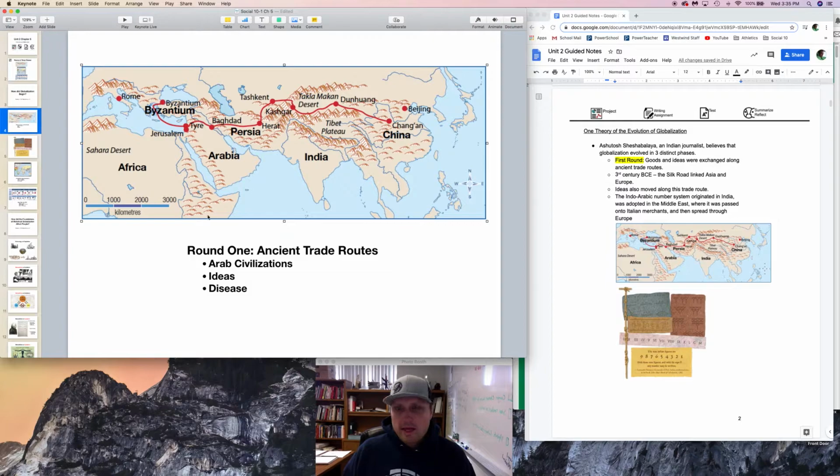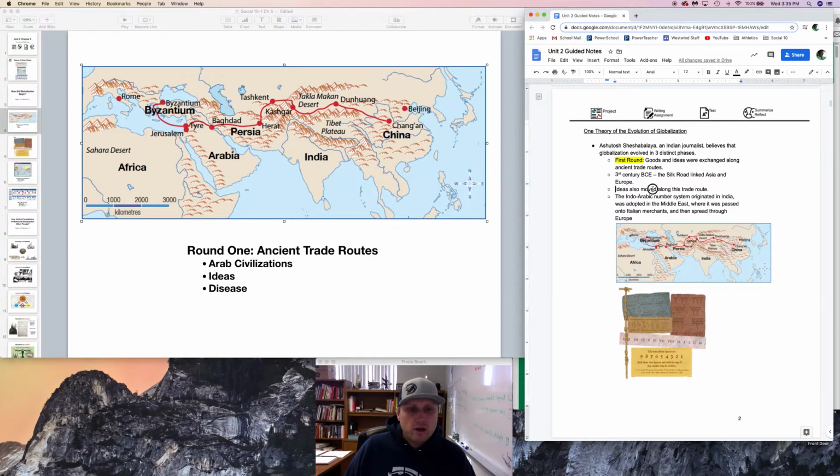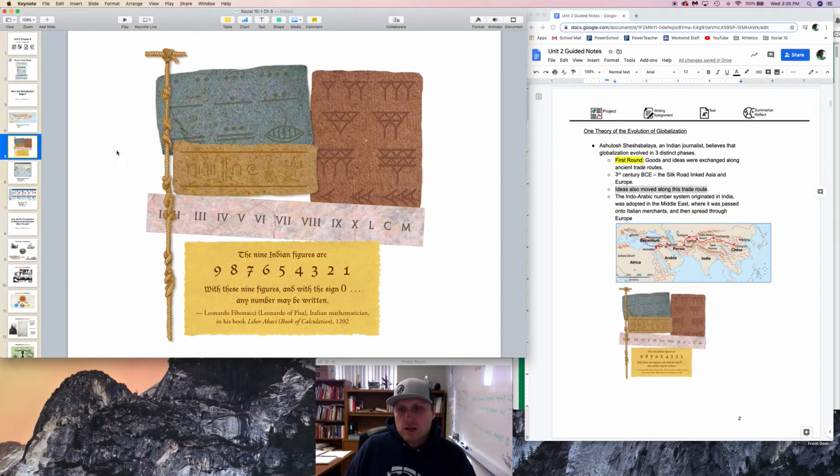And then when we get to more specifics about the first stage, one of the very important things is the fact that numbering systems, the numbers you use in Math 10 and your math classes, came from the Arabic regions here, and they were traded along this Silk Road. So all sorts of goods, yes, are going to be traded, but lots of ideas are being traded as well. So you want to make sure you're remembering that ideas were some of the most important and earliest things that were traded along these ancient routes. Like this picture here of the numbering systems and how it might have evolved.